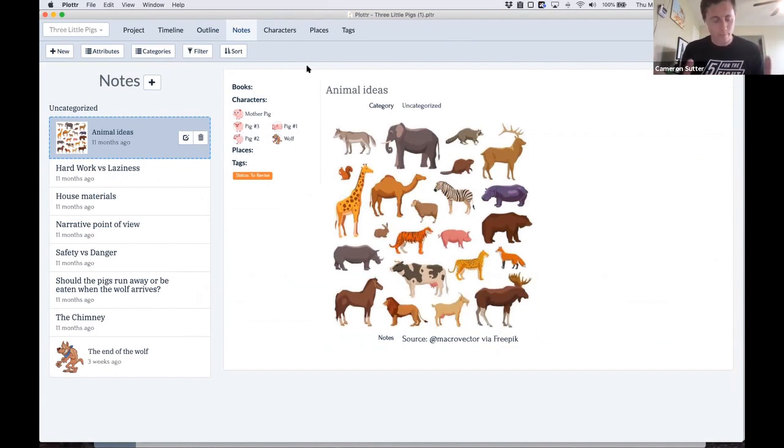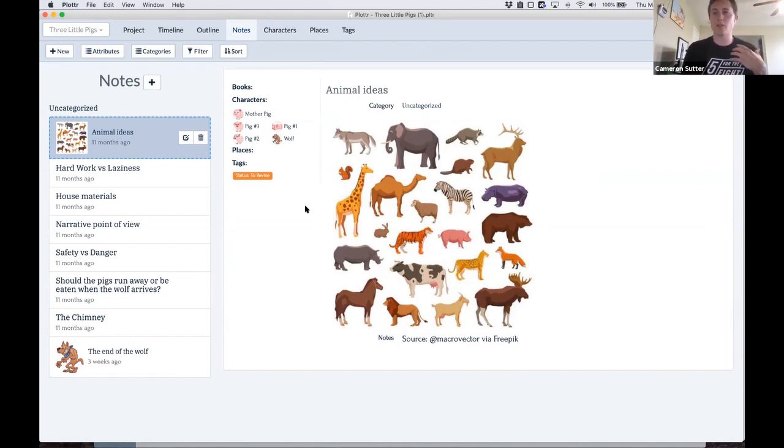Because I don't know about you, but for me, when I've been writing, it's happened so many times when I'll have a note on my phone somewhere in some app, and then I'll have a note in Google Docs on my computer somewhere else, and then I'll think of something, I'll write it on a piece of paper somewhere else. And by the time I'm in book 3, it's hard to keep track of things in book 1, and it's hard to find those notes from the beginning. So this is going to really help you to stay organized and keep everything in one place. And when you're writing book 3, you can go back and look at your notes from book 1 very easily and say, oh yeah, his hair was red or something, you know.